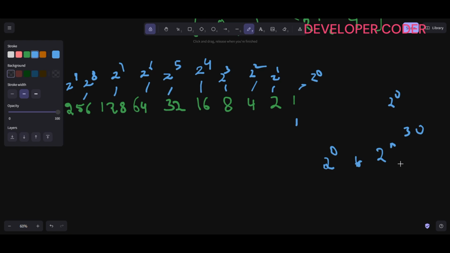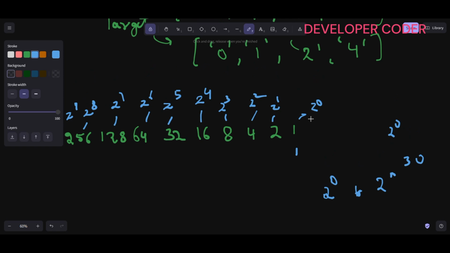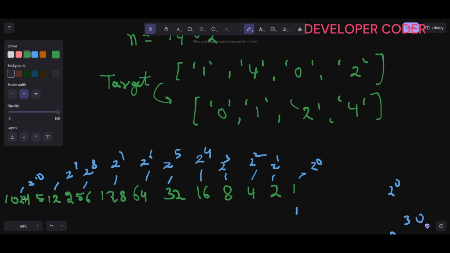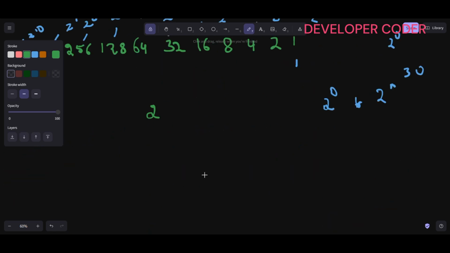Int range, right? So what we need to do here: first I am going to iterate over this. If I take 2 power 0, then my number is 1. Next time I iterate, my number is 2, then 4. Same way, once I reach 2 power 10, I see that my number is 1024. Once I reach here, I skip all these steps, but I'm going to do the same thing that I did for 1024 now.